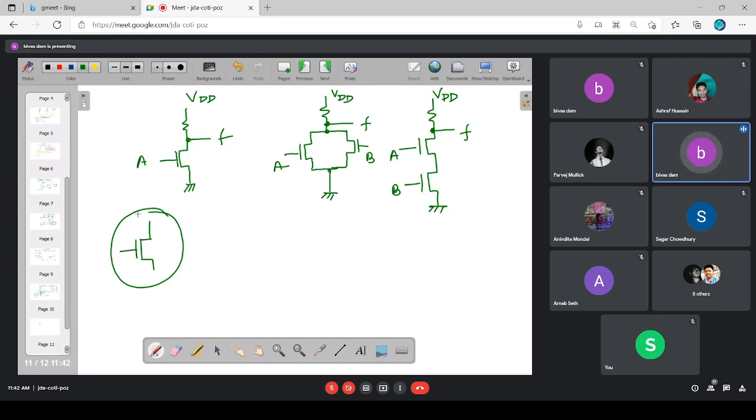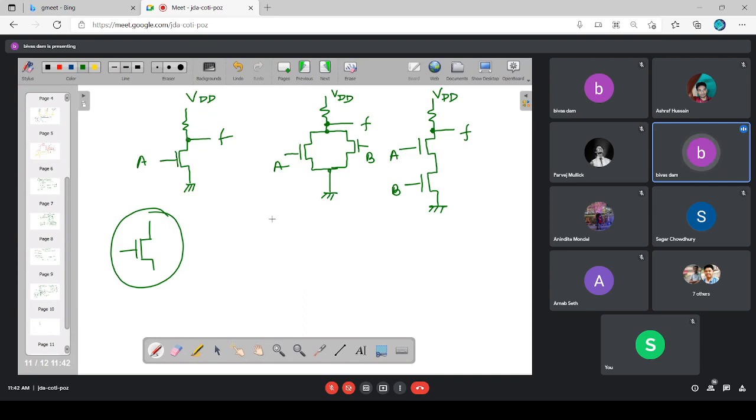Under which condition does the NMOS become on? If the gate voltage is positive, greater than the threshold voltage. So if the gate voltage here is at logic 1 potential, this will be turning on. If it is 0, this will be turning off. So in the case of N-channel MOSFET, if the gate input is 1, it will be on; if the gate input is 0, the switch will be off.